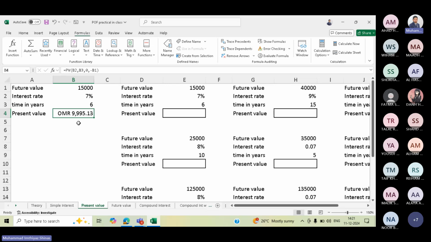Meaning, if you set up only one time, it is enough. No need to set up again for each and everything. See, once you change this number, you will get the result. So this is the advantage of Excel. Once the formula is set, this is the answer we are going to get. Okay. So present value is clear to understand.